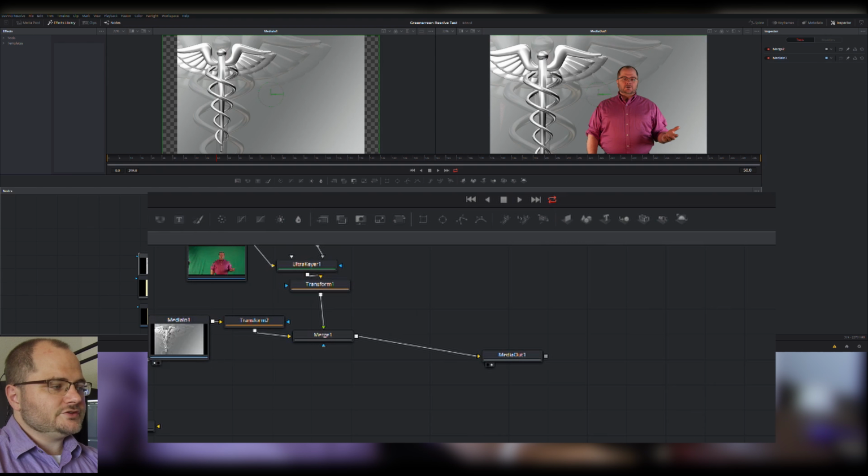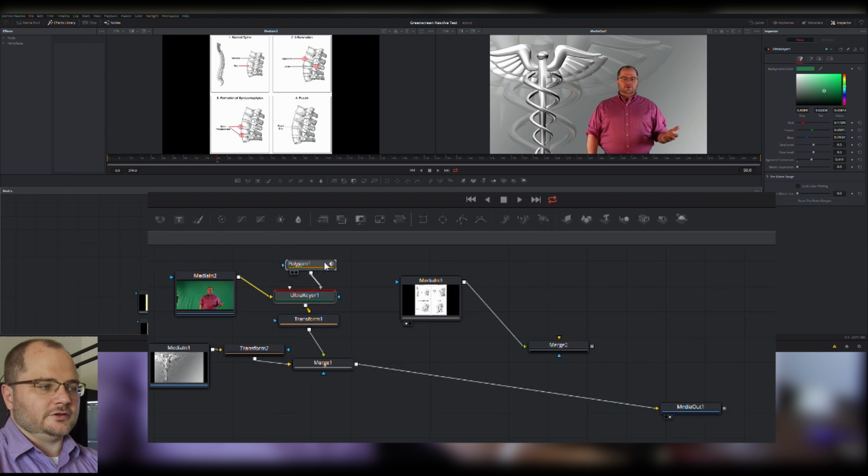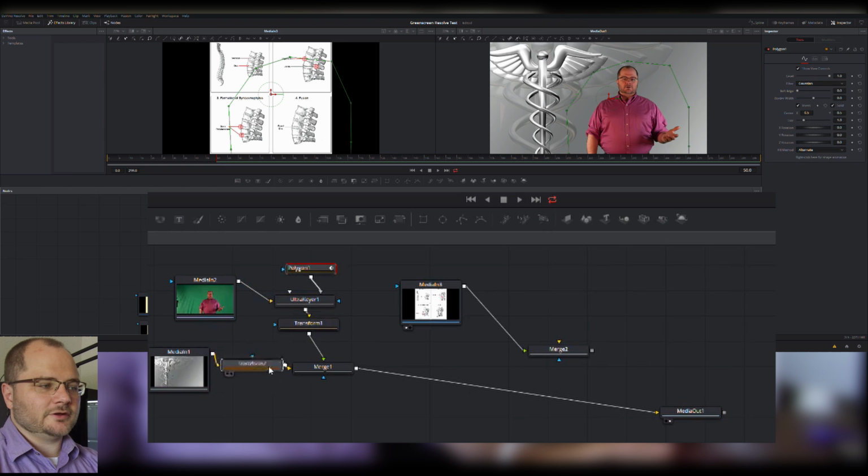Now I'm going to take my first item that I'm adding, which in this case is this graphic right here. It's already piping into a merge, and it's piping in as the foreground. That's really not what I want. Oh, yeah, it is. I want this as my foreground compared to my green screen information as my background. I could clean this up and make it look a little neater. I'm not super worried about that right now, but just so you know, some people are OCD.